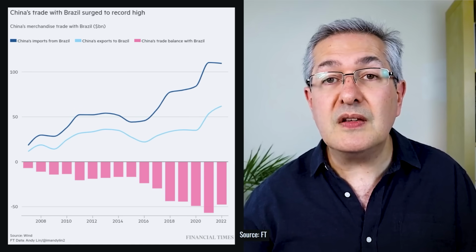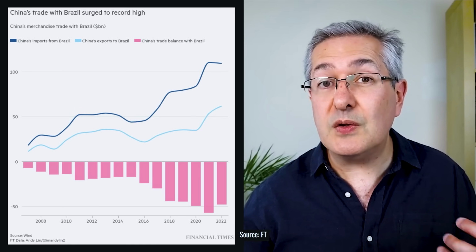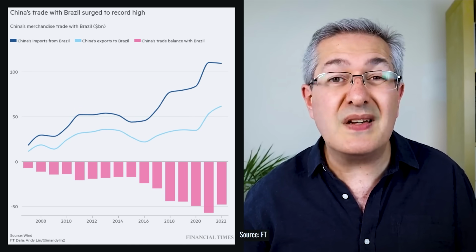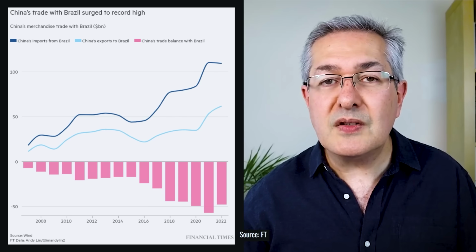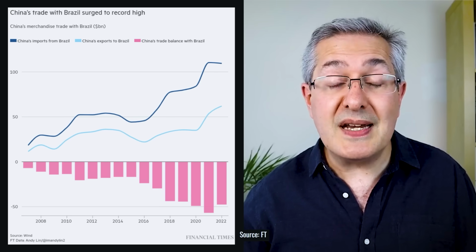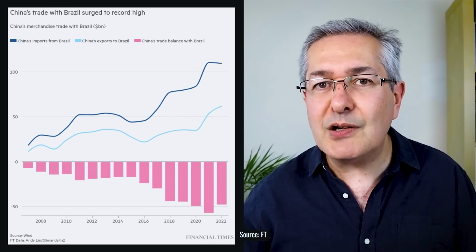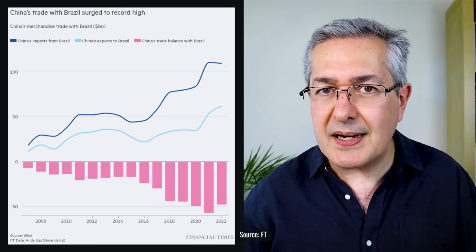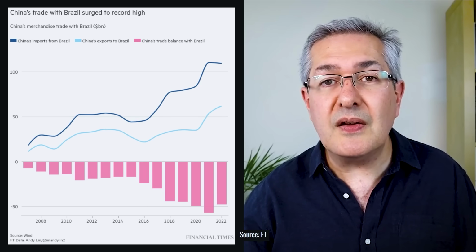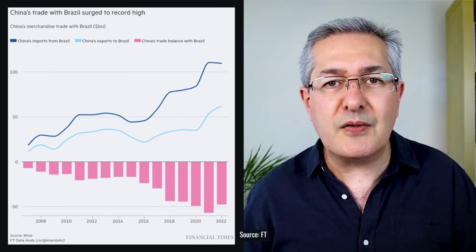Why should Brazil and China, when they trade with each other, not trade in Brazilian real and Chinese renminbi? Beside me here, you can see the amount of exports between the two countries, and they've certainly increased a lot recently. Now you can see that Brazil is running quite a big trade deficit with China, so presumably it's getting renminbi through that trade. So having renminbi reserves would make sense for the Brazilian central bank.